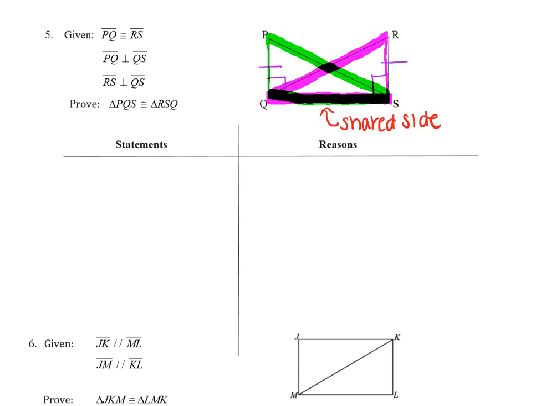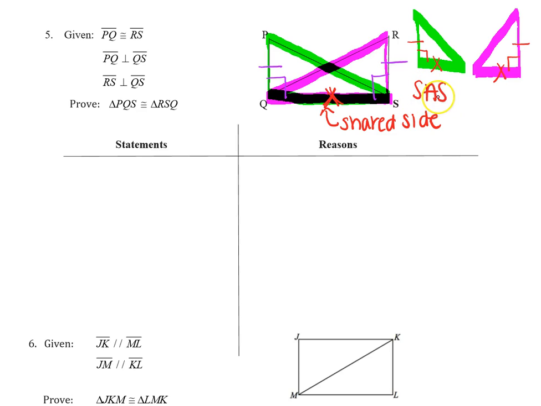Something else that may be helpful is if you pull them apart. Use the different colors to help you. Like here's the green triangle, here's the pink triangle. Now I mentioned there was a shared side, right? So technically that's congruent to itself. That didn't really show up there. So I'll mark them on here. Here's that shared side I'll talk about. They gave me that these two sides are congruent. I know that these are going to be right angles, so they will be congruent. So I'm kind of like using both diagrams here. So it looks like if I'm trying to prove that they're congruent, I'm going to use side, angle, side. Okay, so pulling apart overlapping angles will help you.